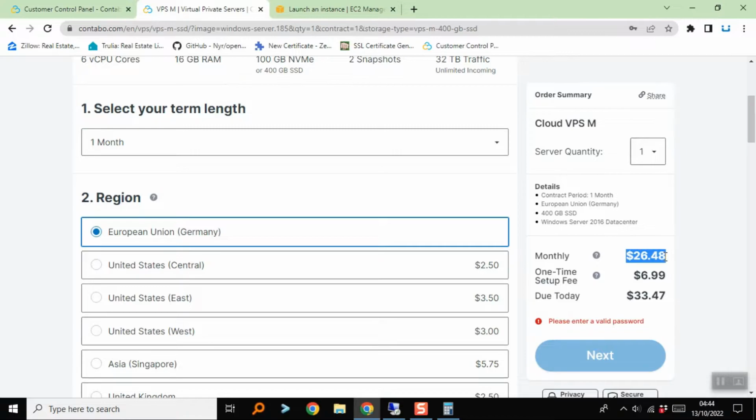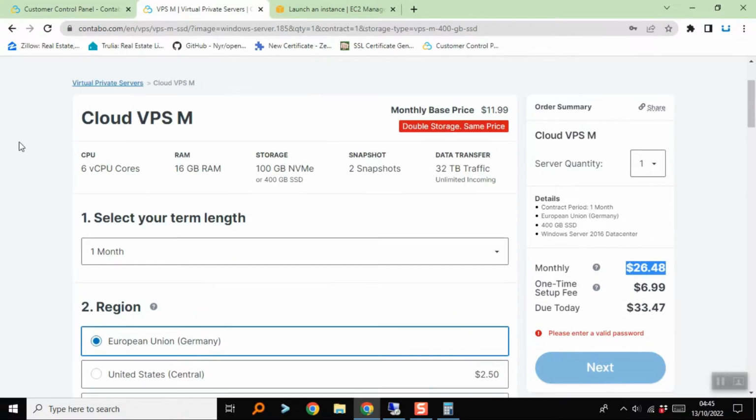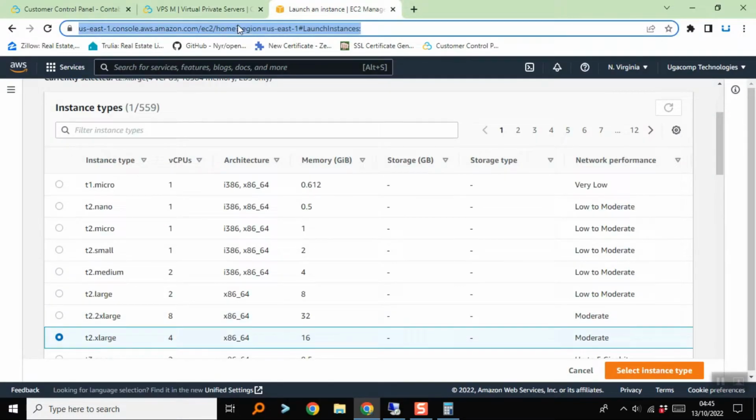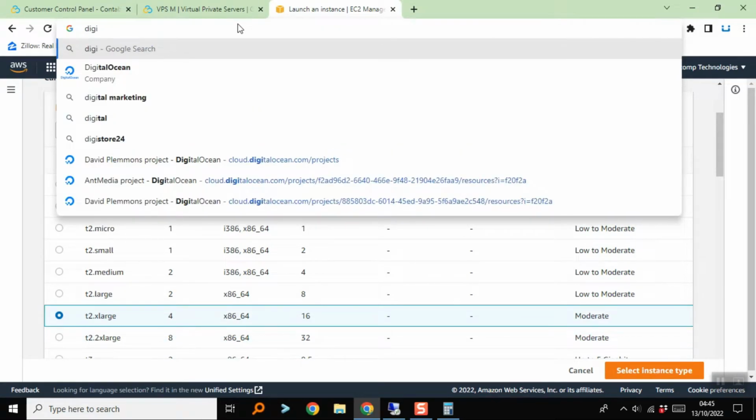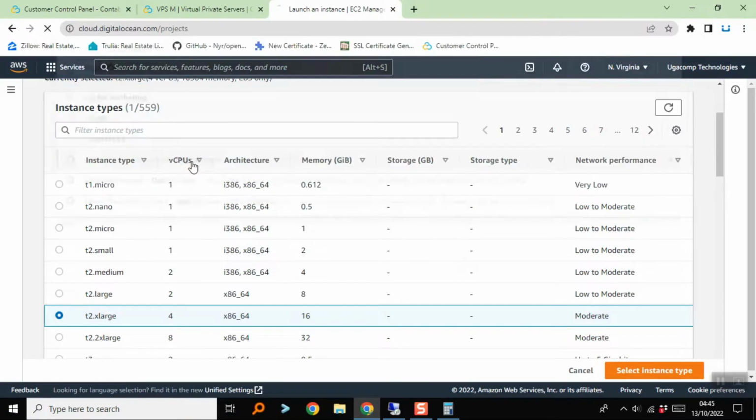$26 per month. This is to get 6 virtual CPU cores, and 16 GB of RAM. Now, this is not enough. Maybe let's try to go to DigitalOcean and make some comparisons also there.